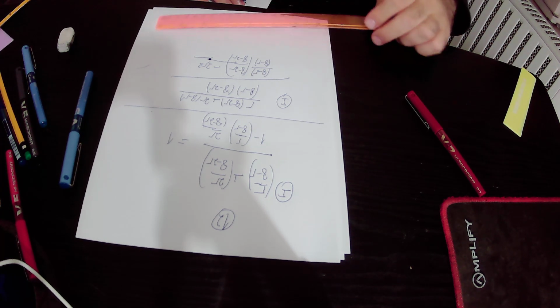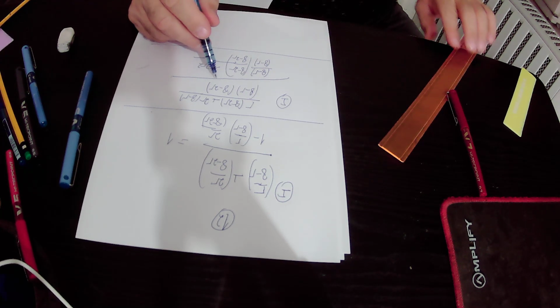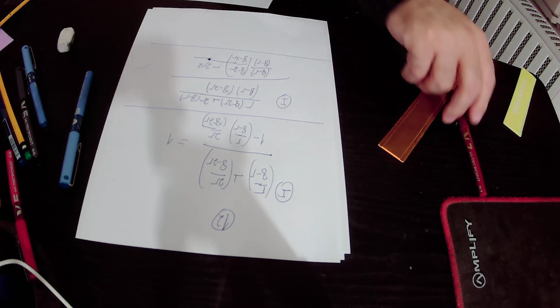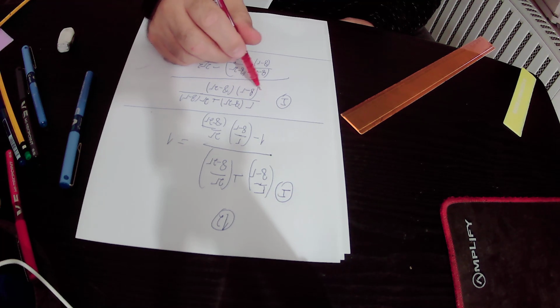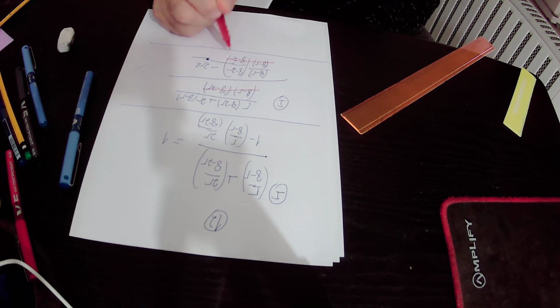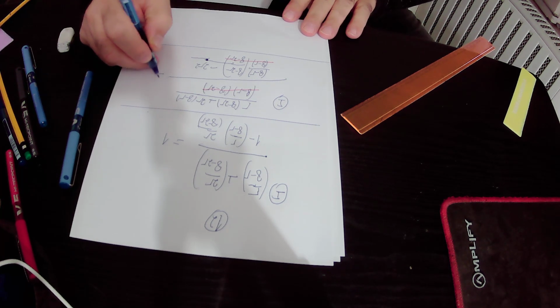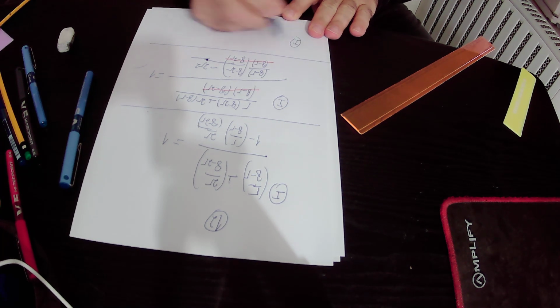So here we have 8 minus R times 8 minus 2R in the numerator, and we have exactly the same expression, 8 minus R times 8 minus 2R, in the denominator, so they will be cancelled by each other, because when we divide one by the other, it will be 1. So those two expressions will get cancelled. This expression equals 1. So what is left after we cancel those two expressions?